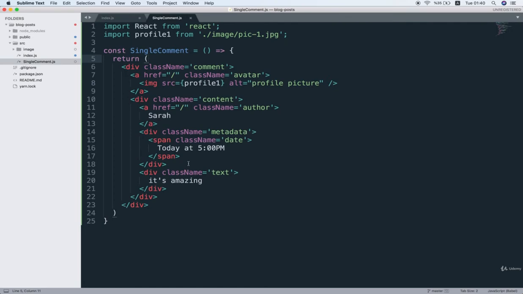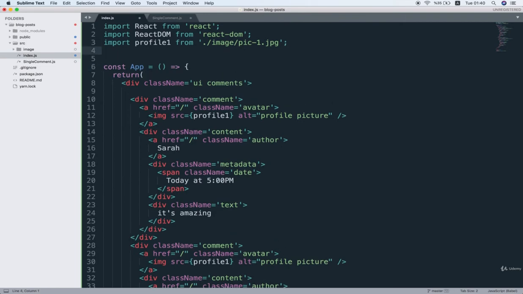In order to get this single comment component to show up inside of our app component, we have to do 2 things. First off, we're going to place an export statement inside of the single comment component. And that export statement is going to make our component available to every other file inside of our project.